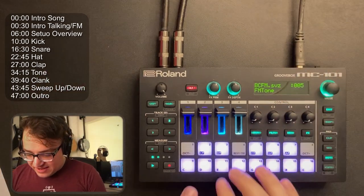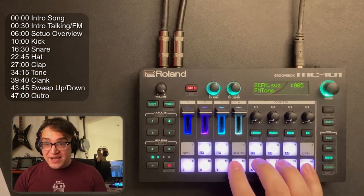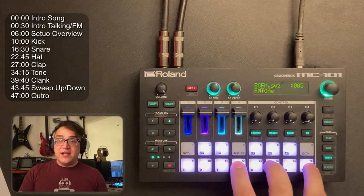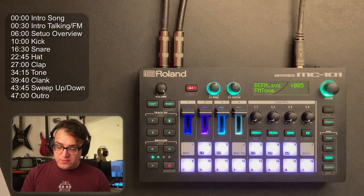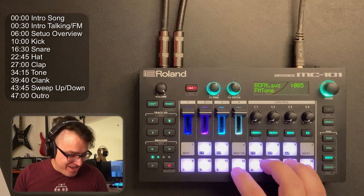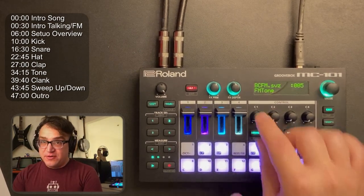All right, but anyway, FM tone. Everything down at the bottom, we get a nice, pretty sine wave. Beautiful. And it's polyphonic. I didn't make a chord engine because the MC-101 can play chords. That's all. So without anything, beautiful sine wave.